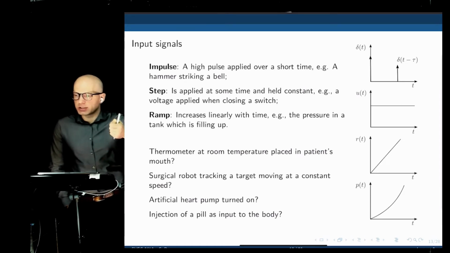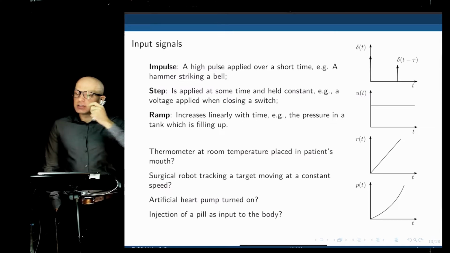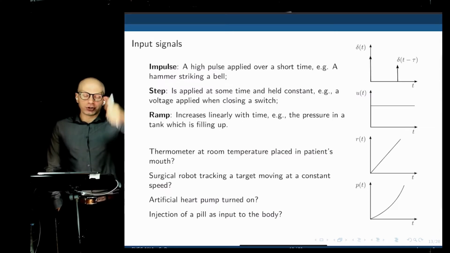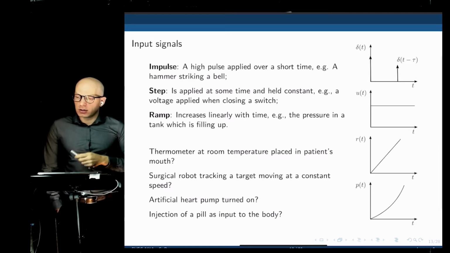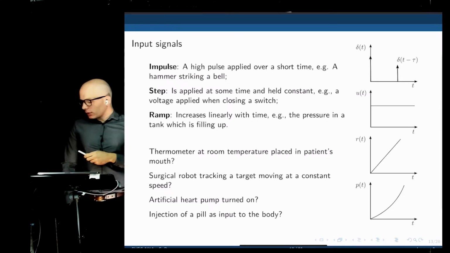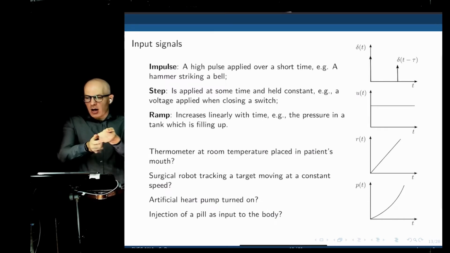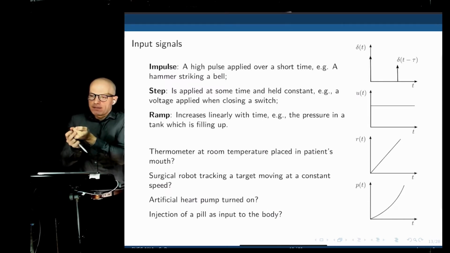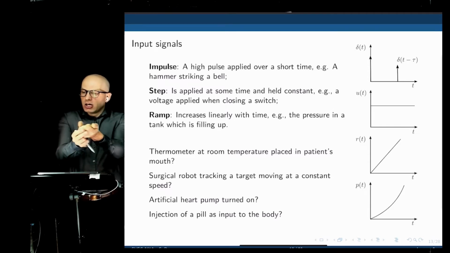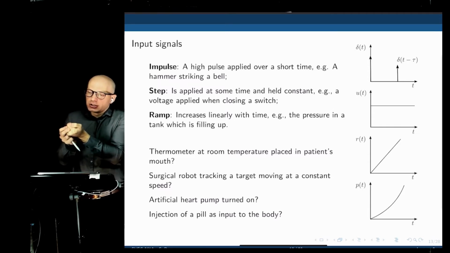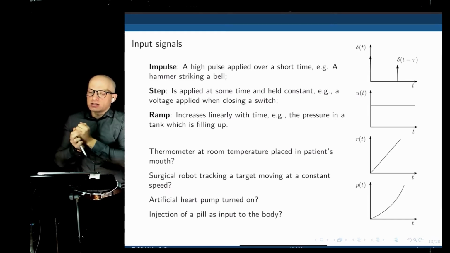Turning on a switch, for example. For example, you have a lamp. When you turn on the switch, you're sending energy constantly to the lamp, and you're holding that value constant. So that's a step input. Or, for example, in the mass spring damper system, I'm pulling on the spring and the mass and then holding that value constant. The force I'm applying to hold the spring stretched is constant. That's it.